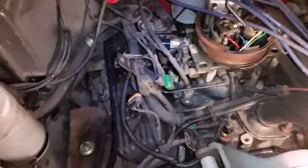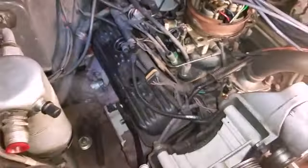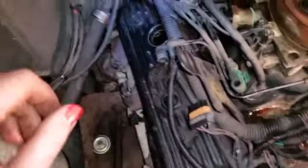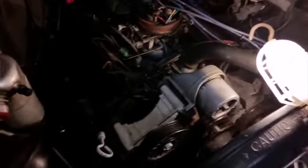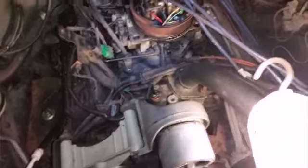I don't think this stuff is really hard, so that's why I'm not doing the whole thing. This is maybe a little bit more advanced for some people, but it definitely would have been advanced for me a year ago. But now that I've taken some of these things apart and examined them and learned what the parts are, it's a little easier to figure all this stuff out. Some of it I still don't know. I'm still going to have to look up stuff, but that's how you learn, and just do it right the first time, I guess. This is stuff you don't really want to mess up. It takes long enough. It's just tedious work, is what it is.